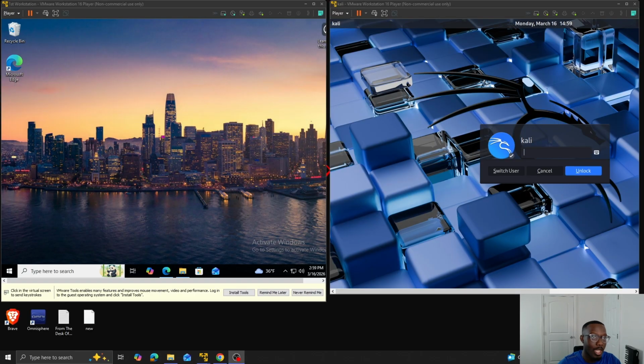Okay, and now we actually have our VMs pulled up. So on the screen, what you guys will see is our attacker machine as well as the client that we're going to pull our hash information from. To begin this, as I explained prior, we're going to be using Mimikatz to dump password hash information that's stored on this client.